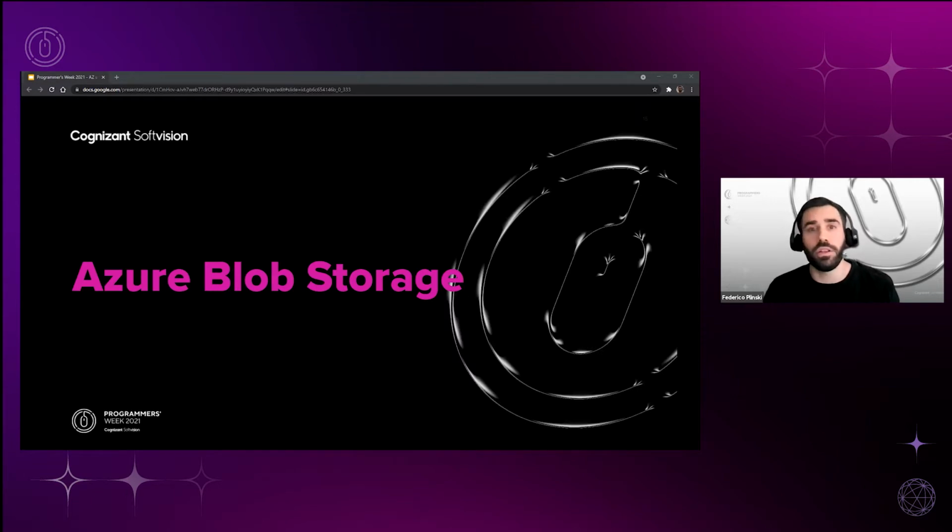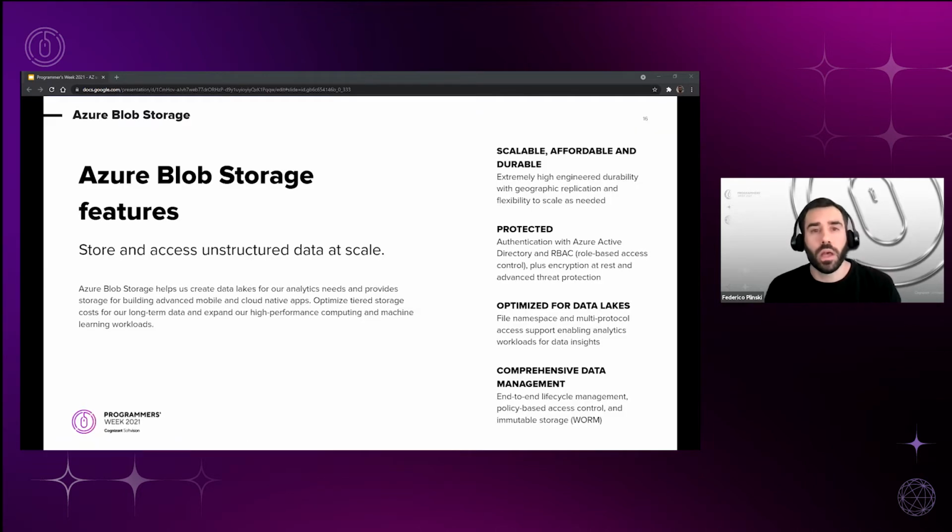And last but not least, let's take a look at Azure Blob Storage. Azure Blob Storage is a highly scalable and secure object storage for our cloud-native workloads, files, data lakes, high-performance computing, and machine learning. In the case of our application, we only need a storage account to save any dead letter generated by EventGrid whenever, after a number of retries, the communication with the external API was not possible.